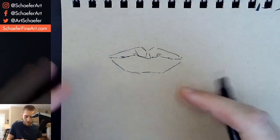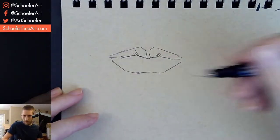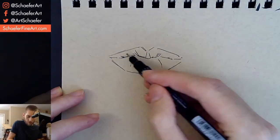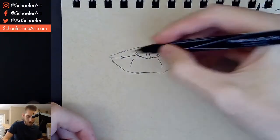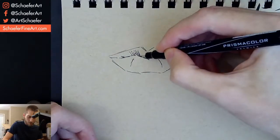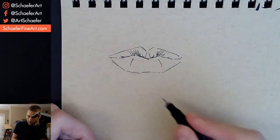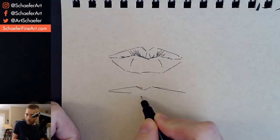Just trying to take note of how the form is kind of turning, and even how it's simply broken down on this mannequin I have. It's very similar to this guy's lips. So it's kind of three sections here, and then there's one, two, like four there, interestingly. Depending on where the light's from, they're going to be shaded differently, but basically this part here is sticking out more, and these parts are kind of set back in. So on this mannequin, when it's broken down very simply, it's literally broken down pretty much what I just drew.